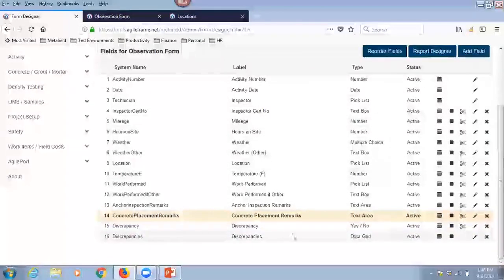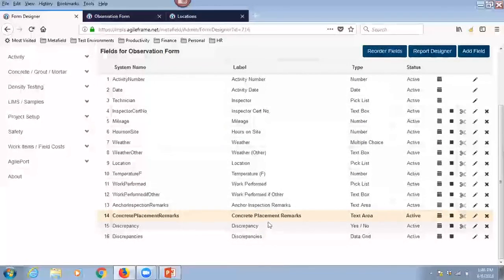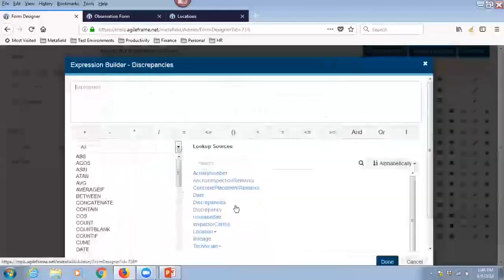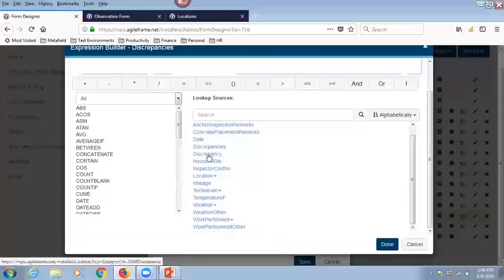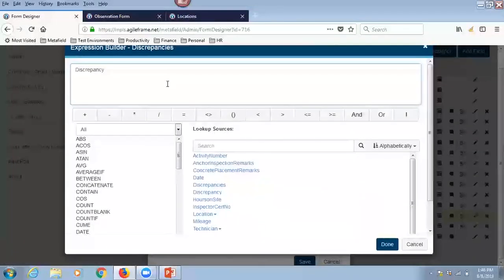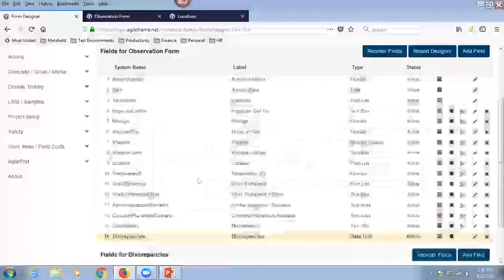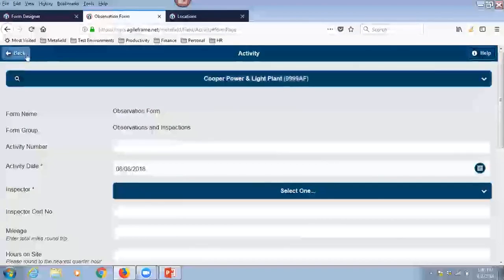There is one thing that I want to quick do, and it's another visualization rule though. If somebody says that there's no discrepancies, well, I don't want to display a data grid that collects or tracks discrepancies. I only want to display it if there truly is a discrepancy. So I'm going to add a visualization rule there. So we'll come up and we'll find the field that I just added, my discrepancy one. I just want this to display if somebody says, yes, there is a discrepancy. Okay? So let's take a peek and see what this looks like here.